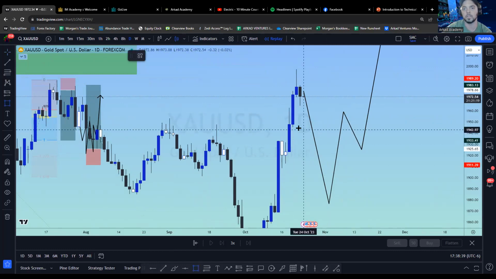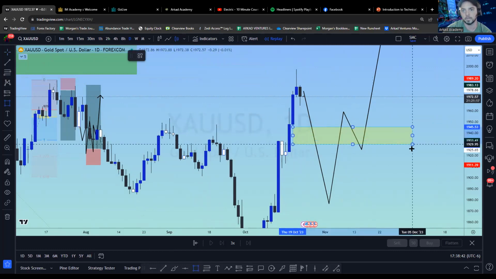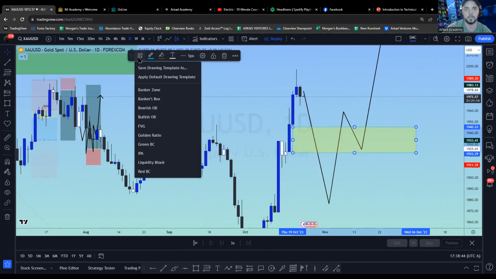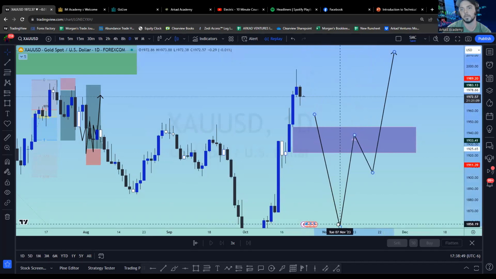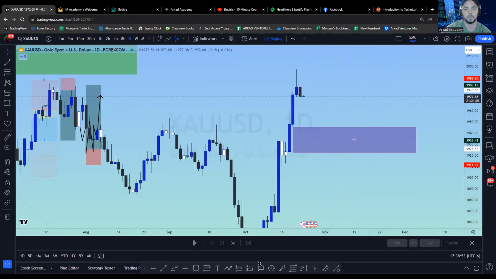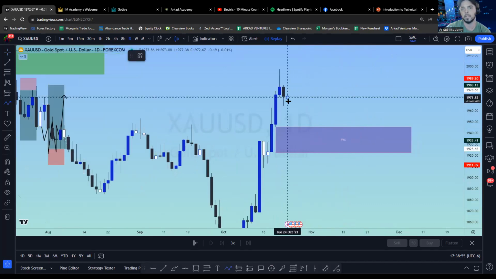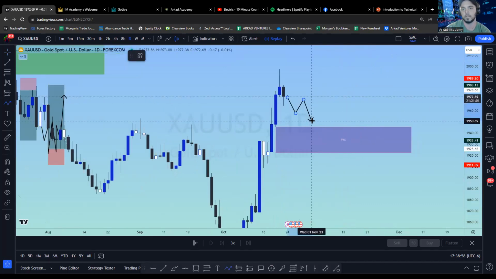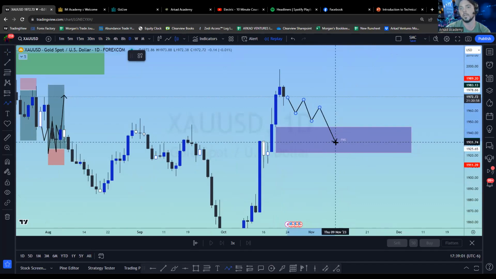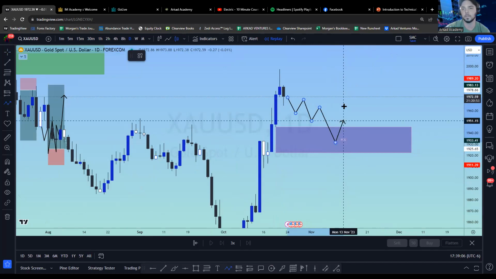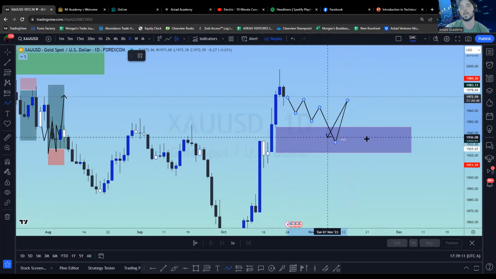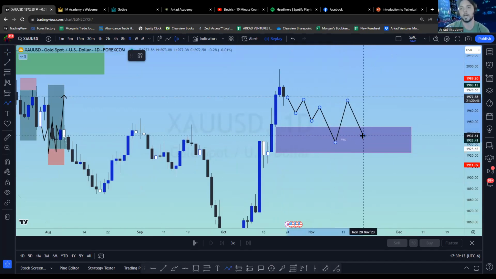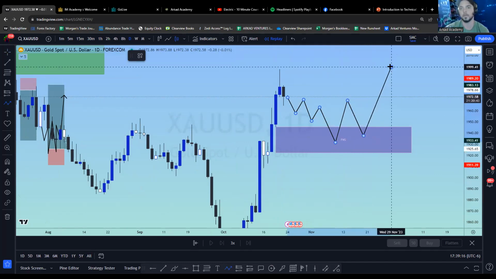And that's the huge difference between buyers and sellers. So there's a fair value gap here, and now we can anticipate the price will dip back into there, because the market needs to balance itself out, right? If you've got 10 sellers in the market and only 6 buyers, you're only going to have 6 transactions. So they need to fill that gap and get price back to equilibrium and then continue on.